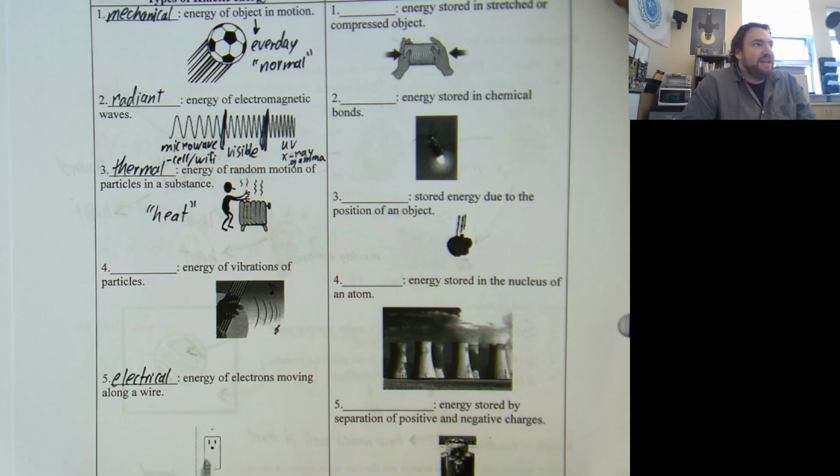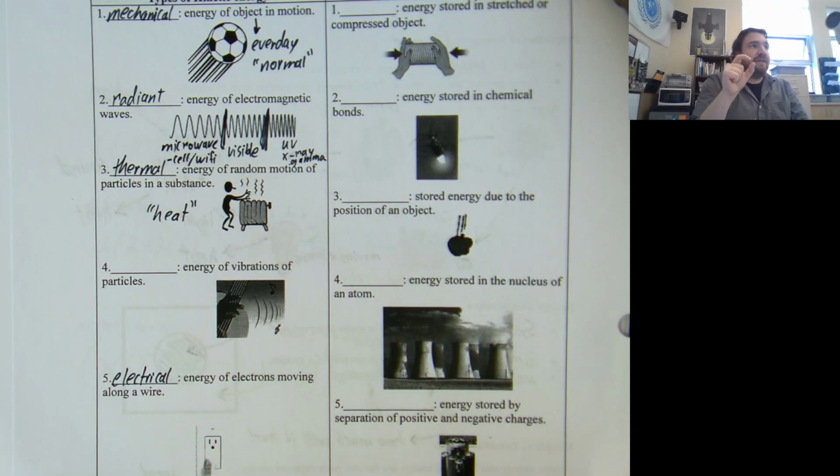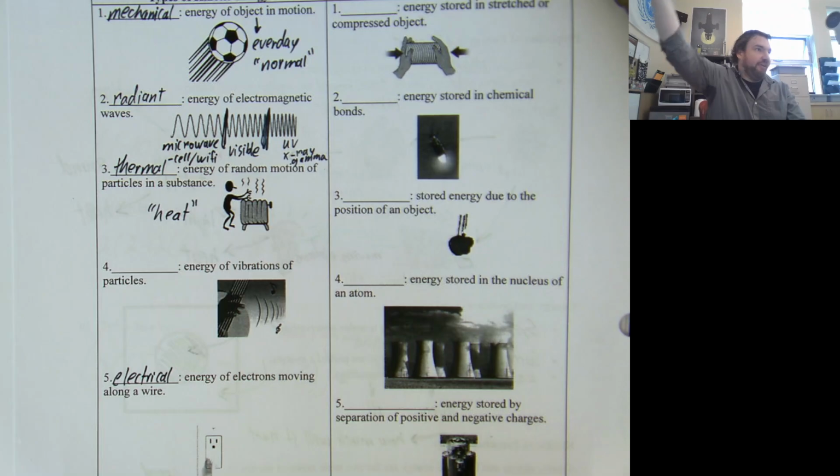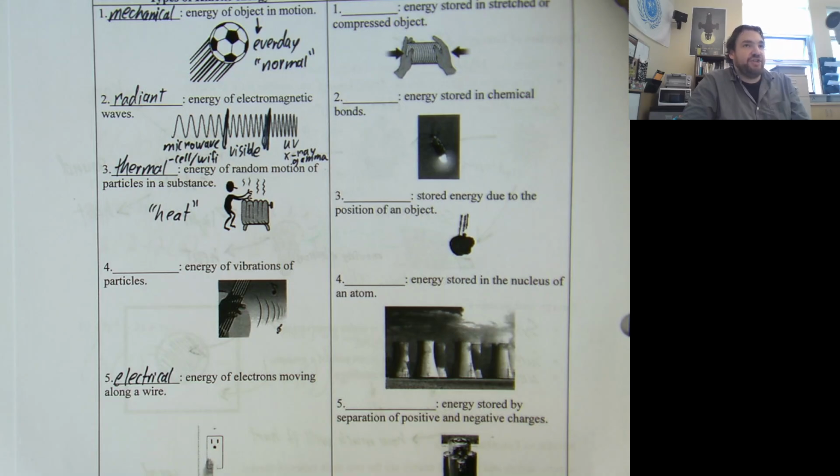Thermal energy. If you guys remember back to middle school or elementary school, I can't remember where you would have learned it, but you would have learned about something called the kinetic molecular theory. The idea that everything in our universe is made up of particles, and then the degree to which those particles move determines the state of the object. So your desks are solid because the particles there are just jiggling back and forth. If we increase their energy and allow them to jiggle further, now all of a sudden you have a liquid. If we ratchet up the energy and they're allowed to go wherever, now we have a gas. That's called the kinetic molecular theory, and at some point in your education, you were to have learned about this.